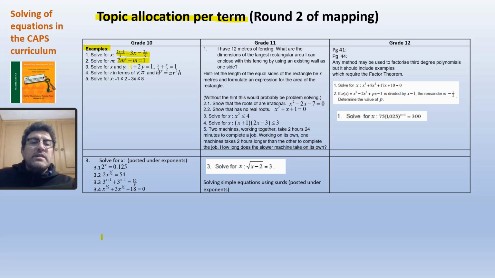Solve for x and y, so that's two linear equations, and they show you here that you can problematize the linear equations by including fractions. Then the literal equations: solve for r in the equation v is equal to pi r squared h, so isolating one of the variables. And then solving linear inequalities, that's called a simultaneous inequality. So that's for grade 10. They also continue later on and put this under exponents, which is interesting because it's also equations.